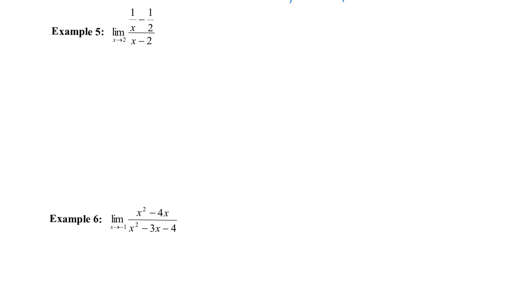All right, let's take a look at example 5. And we've got a limit problem, of course. And if we go to plug in the 2 just to see what happens, we're going to get 1/2 minus 1/2, which is 0. 2 minus 2, which is 0. So we get our familiar friend 0 over 0, the indeterminate form. Now in this case, this is one of the other types where the factoring isn't going to be helpful. There is no radical, so we can't think of conjugates.